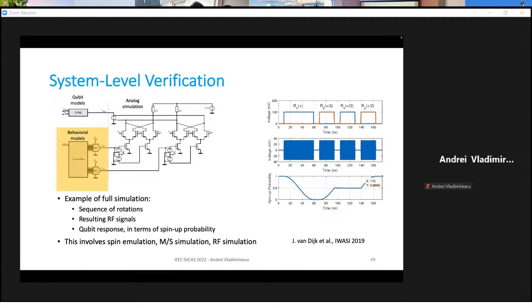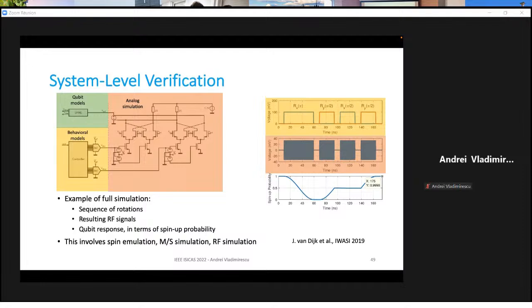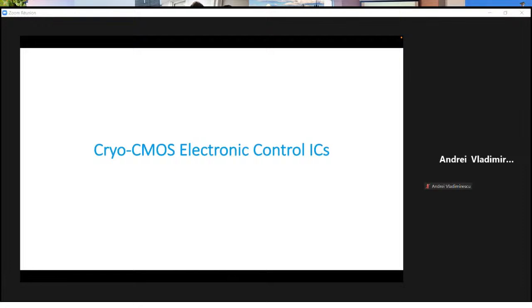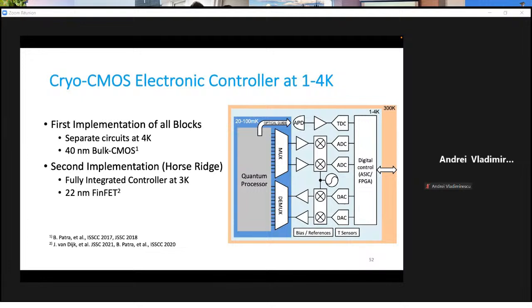So this is an example I'm not going to go into where there are three different parts. There is a barrier model which controls the length of the envelope. These are envelopes that are then multiplied with the microwave signal. And the length of the envelope decides the angle of rotation of the quantum state on the Bloch sphere. And then the effect of these signals can be solved by the quantum solver, which shows us the variation of the quantum state. We're not going to go to this example.